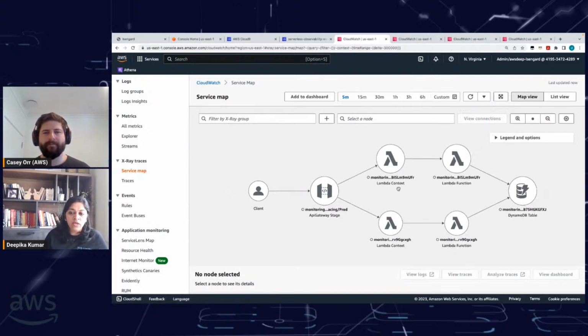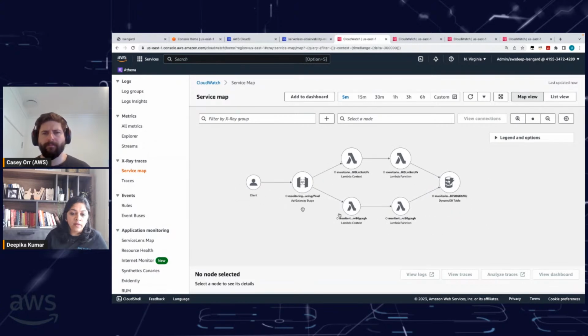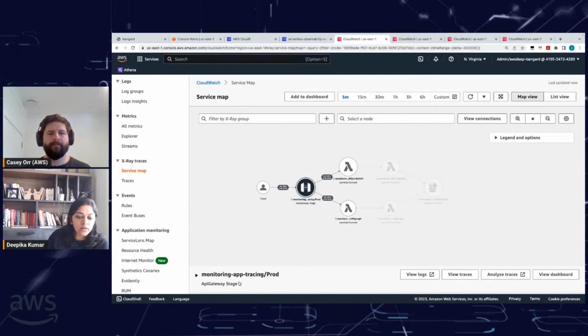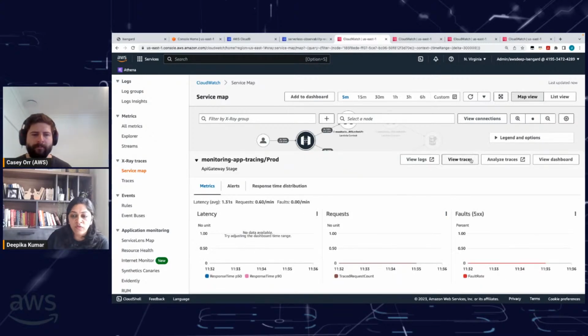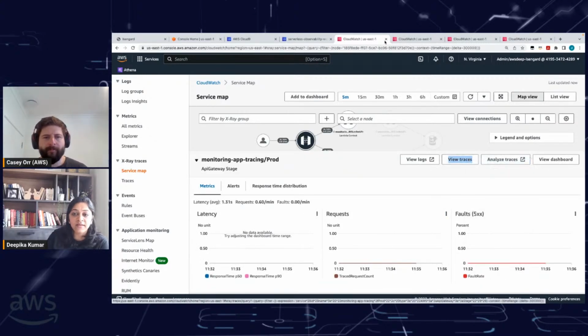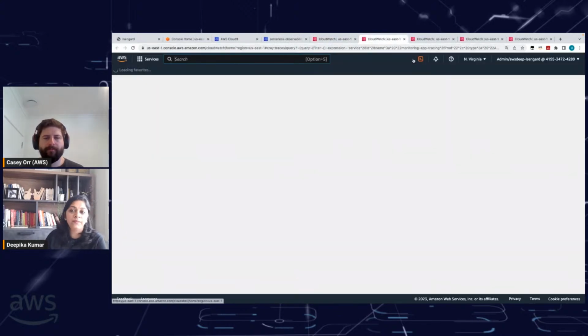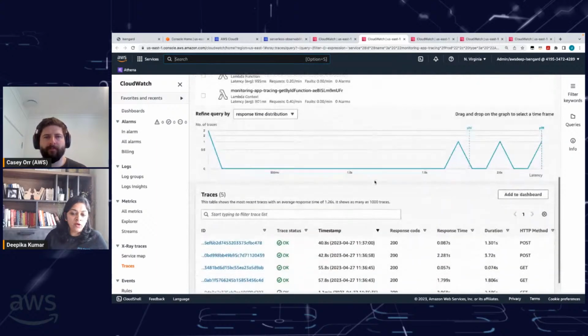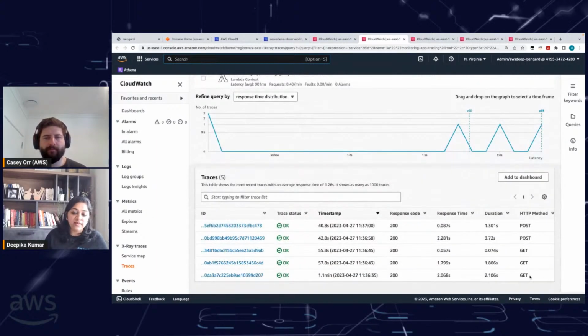Now for my second service, if I select a specific node and go to view traces, you will see that we made 5 requests: a get, another get request, and the post request. Similar to the previous one, with the Lambda cold start, the first request has a quite high duration. The second one is quite faster.